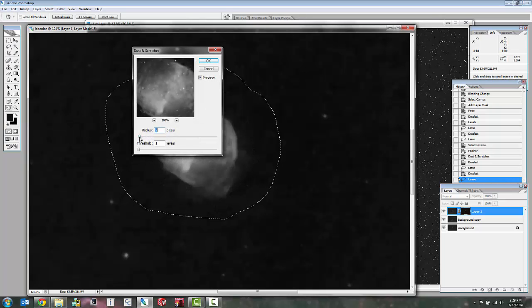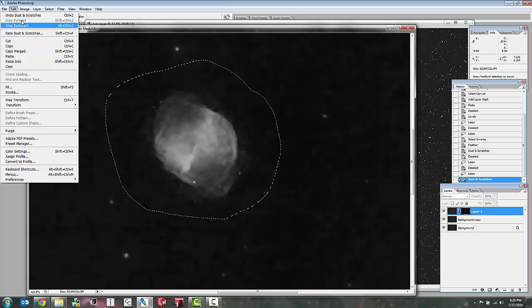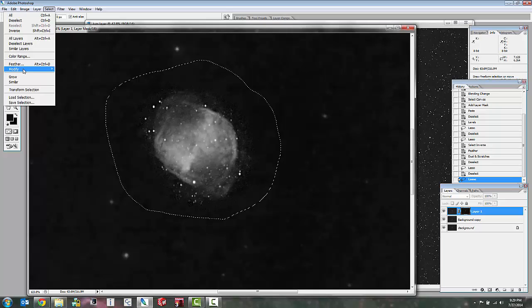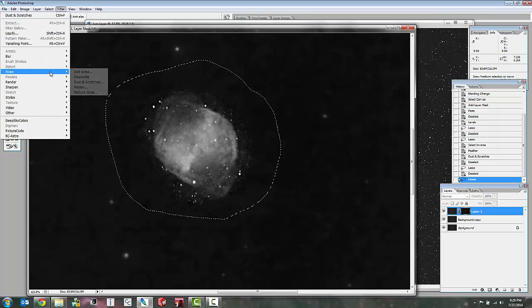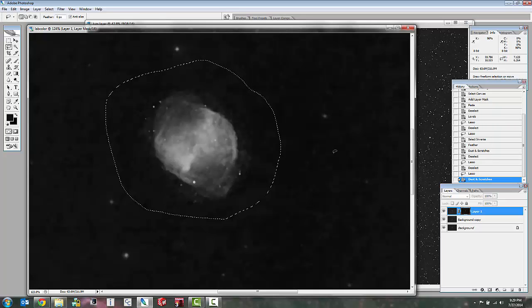We want this radius to be pretty small, just to keep from losing the detail from the actual nebulosity. All we're trying to do is really keep those stars from being way too sharp, but keep the details.